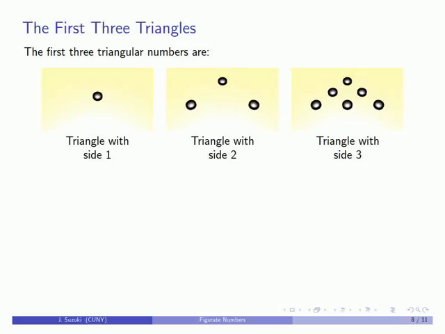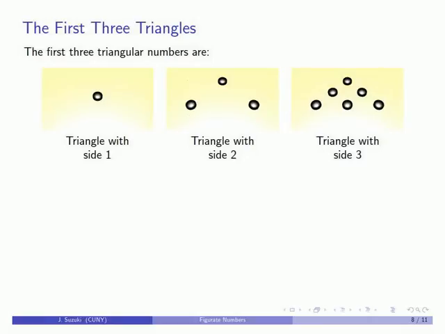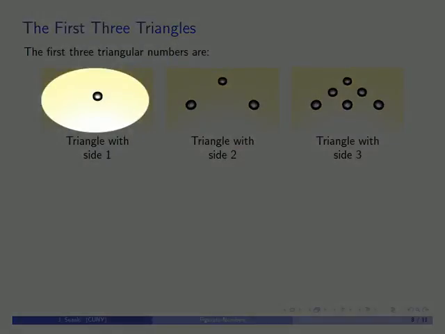Now you might object that that doesn't really look like much of a triangle. And so you can take two viewpoints. You can either look at this and say, sure, if I try to find the length of all three sides of this thing, every side has length one. So this is a triangle where every side has length one. The other thing you might do is you might look at this as the extension of a pattern. I have a triangle of side three. I have a triangle of side two. The extension down to a triangle of side one has to look something like this.